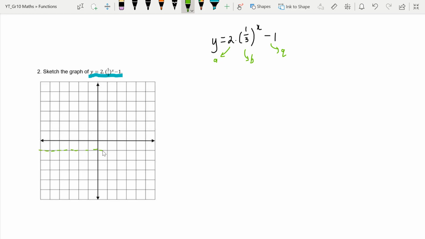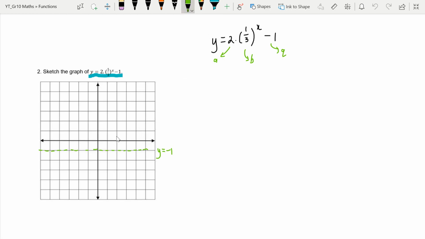There's the asymptote. It's the line y is equal to -1. Okay, now just be mindful. With our exponential curve, we will be able to find our y-intercept, but we're not always able to find the x-intercepts. And that's okay if we're not. So I'm just going to go through this with you and show you why we can't find the x-intercept. And sometimes you will be able to find it. So I hope that I can just highlight that to you clearly in this example.